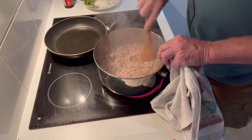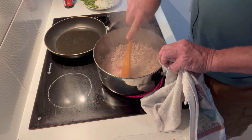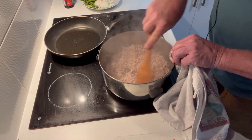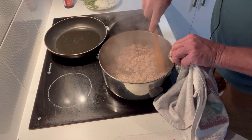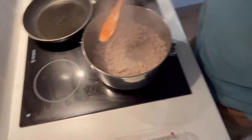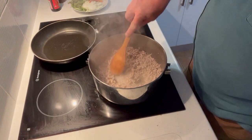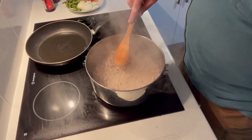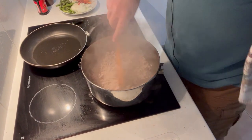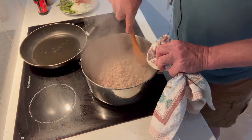I've pretty much broken most of it up. A couple of small lumps there, they'll break up further as we go. Most of the pink colouring is gone. A lot of liquid now coming out of the pork. Just leave it cook away until that evaporates out a little bit and a bit of the fat renders out of the mince. Doesn't take long, very quick meal to cook.